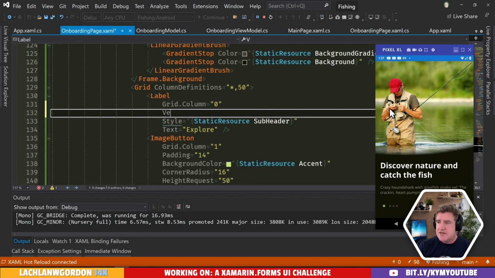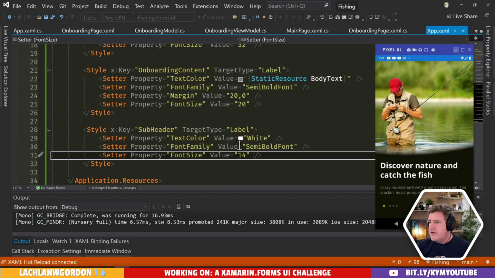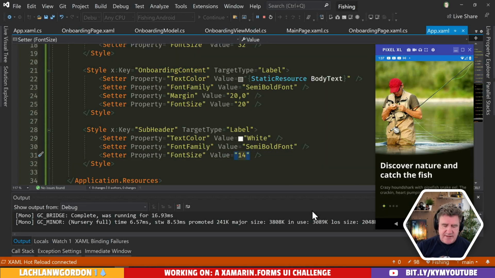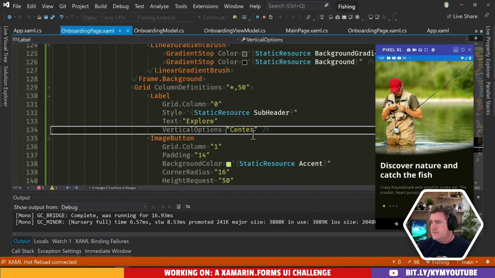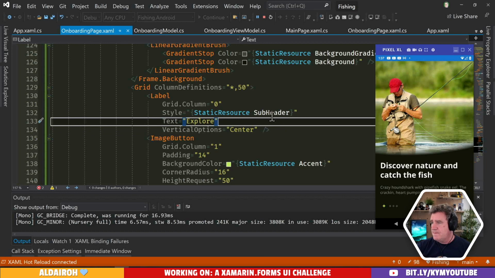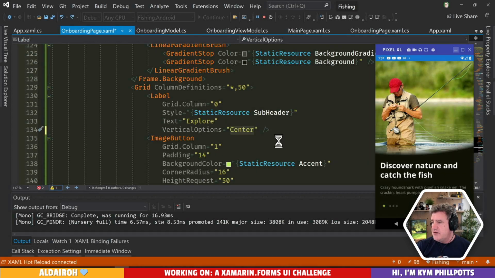Let's say this is vertical options of center. I don't know if it's actually taking that new value from here. Let's make this 8. Yeah, it's unfortunately not taking the value from my app XAML.